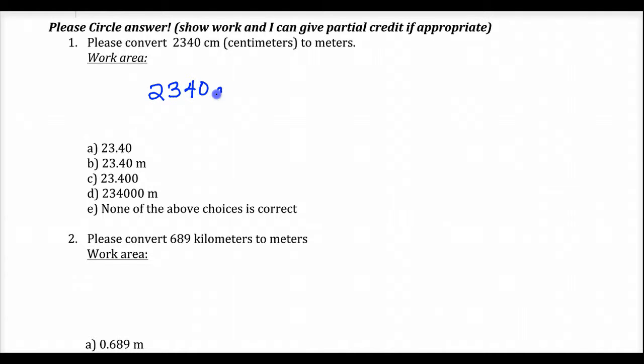We're going to convert 2,340 centimeters into meters. I'm going to use the abbreviation here. Don't worry if you get the abbreviation wrong; it's really the process I'm after. Now, the question is, how does centimeters relate with meters? Well, centi, as we realized, means 1/100th of something. Meter is the unit of length, the SI unit, so that's the one we're talking about. So centi is 1/100th, and the meter would be the 1.